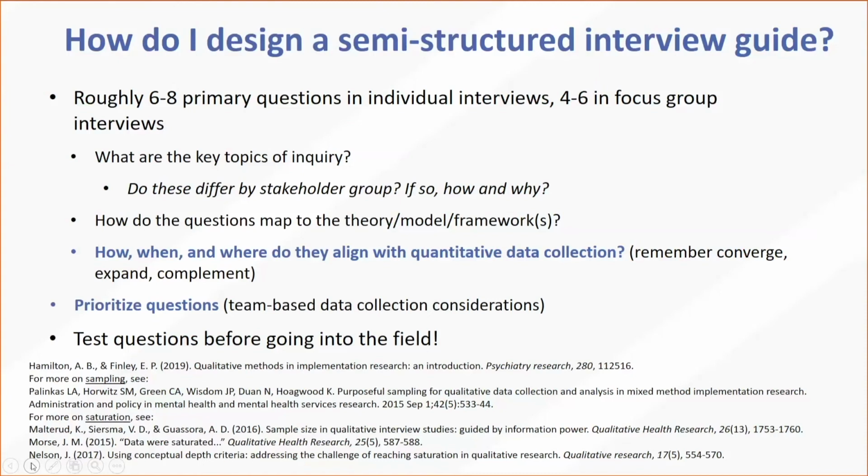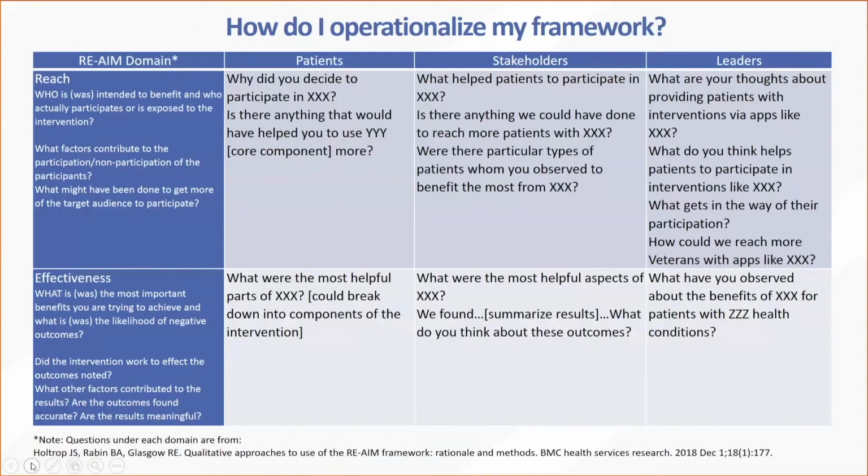And does everyone on the team have the same understanding of those priorities? This just gives you an example of operationalizing your framework, in this case, the REAIM framework, according to your interview questions across different groups of stakeholders. What Jody Haltrup and colleagues did with this particular approach was to look at each aspect of REAIM and ask qualitative questions. And so we took that and lined up our questions with those qualitative questions recommended in that paper.